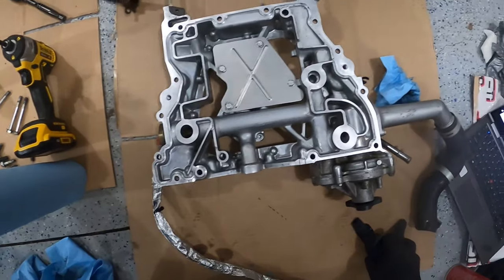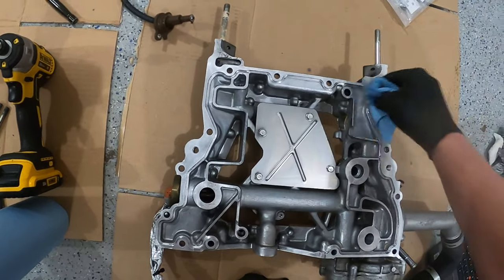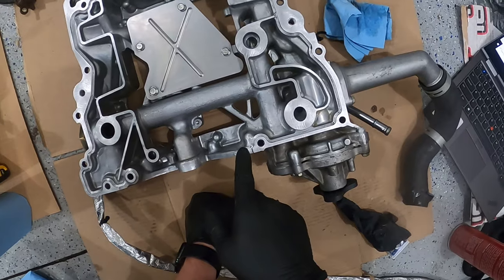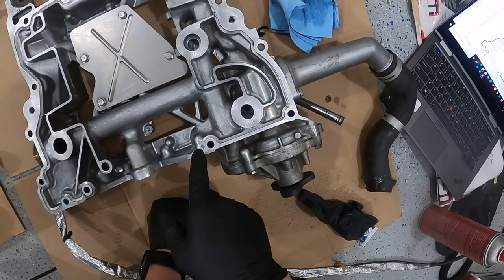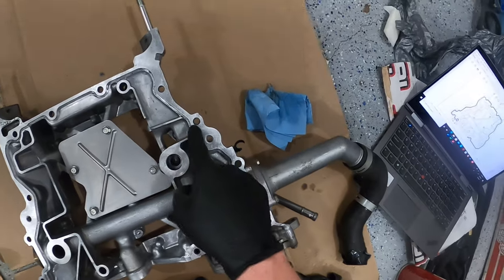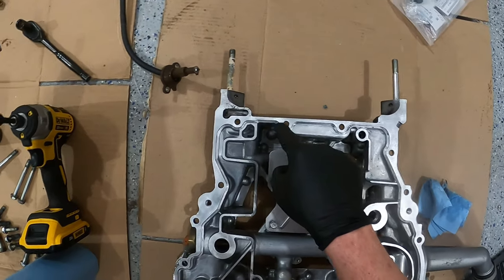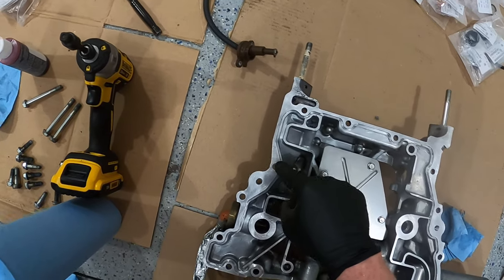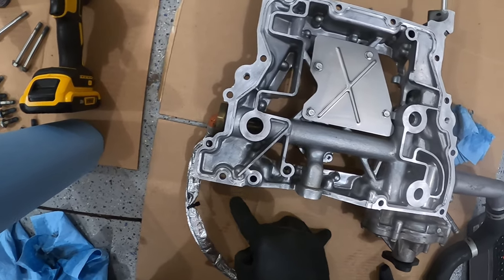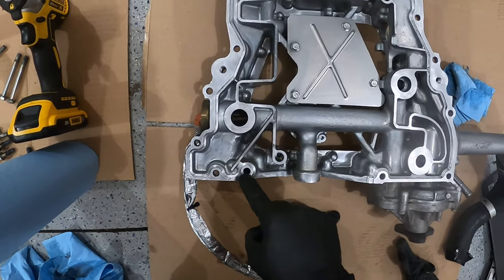Okay guys, so if I have this oriented to me correctly, then I will be going basically from here all the way around all the bolts, around, up, around. I'm coming on the inside here, sticking around here, basically following the inside edge all the way around, until I come out to about here, and then going a little around here.